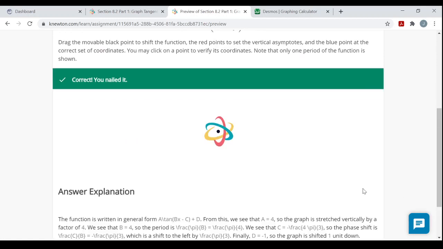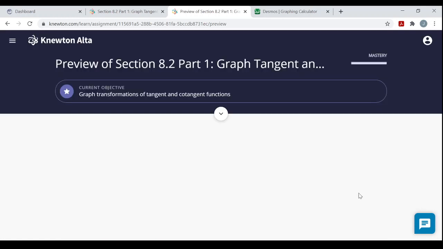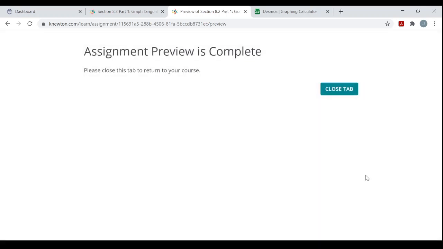Again, I would recommend drawing. There's a lot of mental math there, but I would recommend drawing it by hand first. Of course, drawing it by hand will make it a lot easier. Do the same steps I was showing you, the key value method every single time. Draw one cycle and then possibly add a second cycle, just so you get a picture where you have the tangent or cotangent curves between two asymptotes.